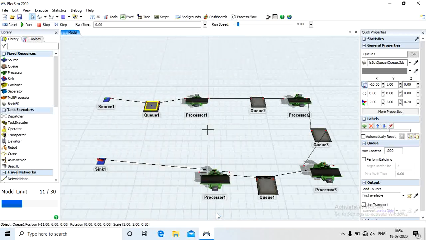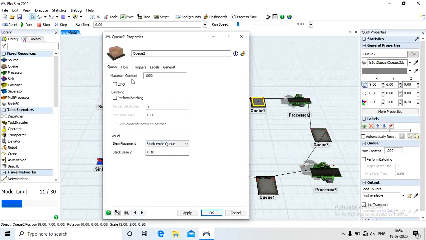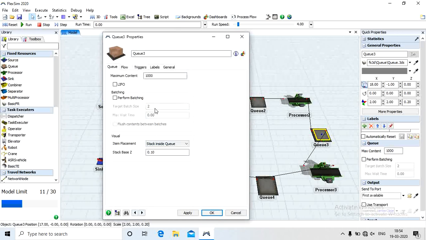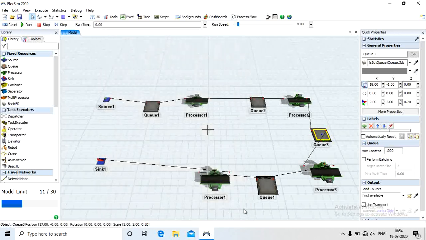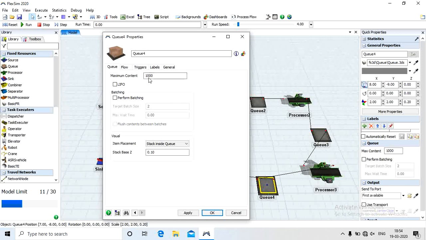Okay. Repeat for the next, q2, again 1000. Okay. q3 same, 1000. Okay. q4 same setting. Okay.